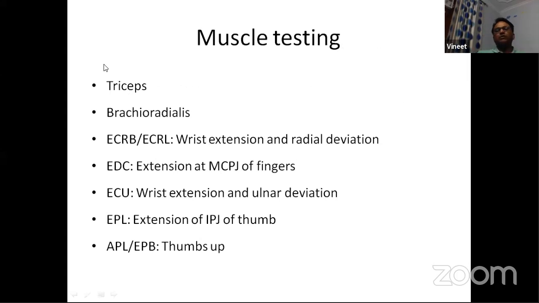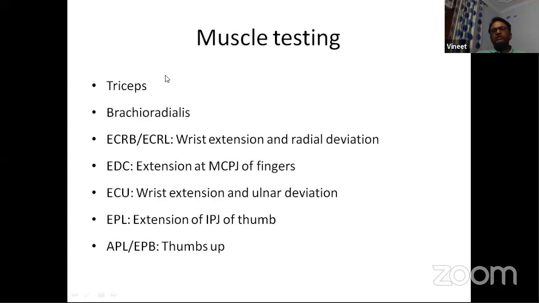Muscle testing, we'll start with triceps. Not to miss out, muscle testing or any other examination will also include examination of the other nerves to be sure that we are dealing with an isolated radial nerve paralysis. Please do not go with the idea that we straight away start hitting on the radial nerve and this is all we have to examine. The examination should be complete with examination of the other nerves and vascular examination, like in any other short case.